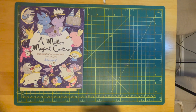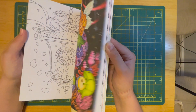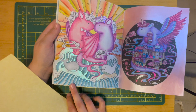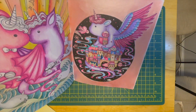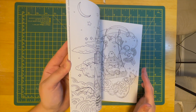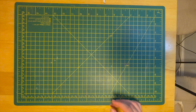The third book I'm taking with me is 'A Million Magical Creatures.' I haven't worked in this one in a little while — I still have a WIP in here that I really need to do. I did one page but didn't finish this other one, and I was using Prismacolors as well as the Stabilo Carbothello pastel pencils. I absolutely love that image, it's so beautiful. There's another page I'd really like to do while away — I've got it earmarked — this one's really beautiful as well.